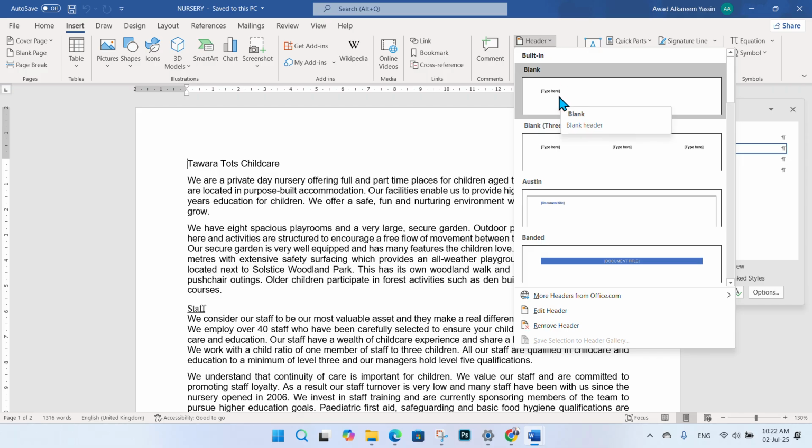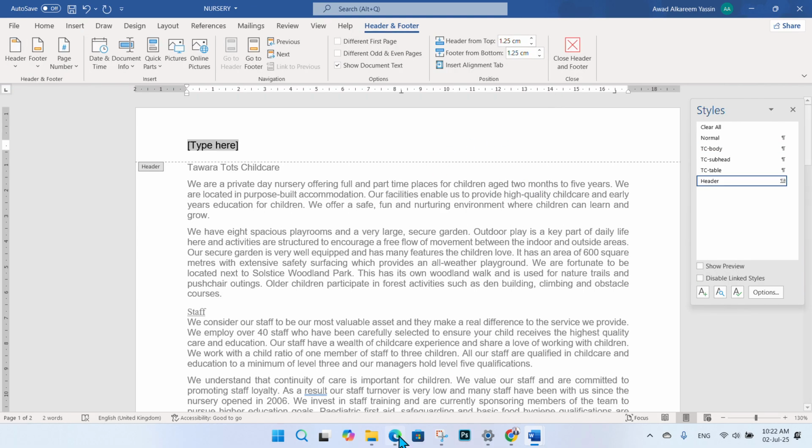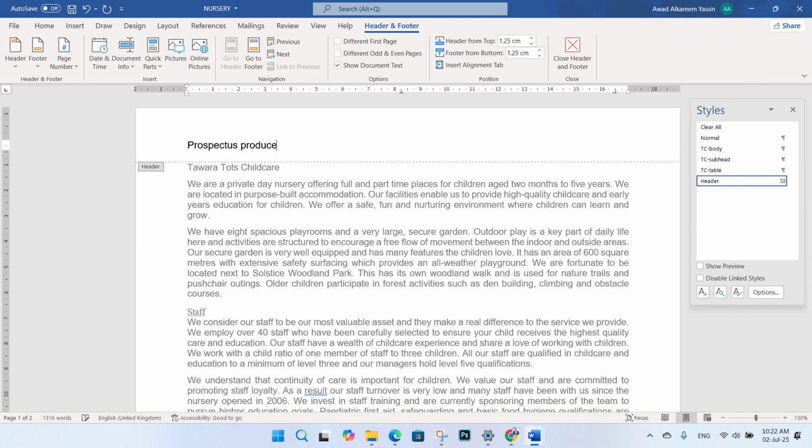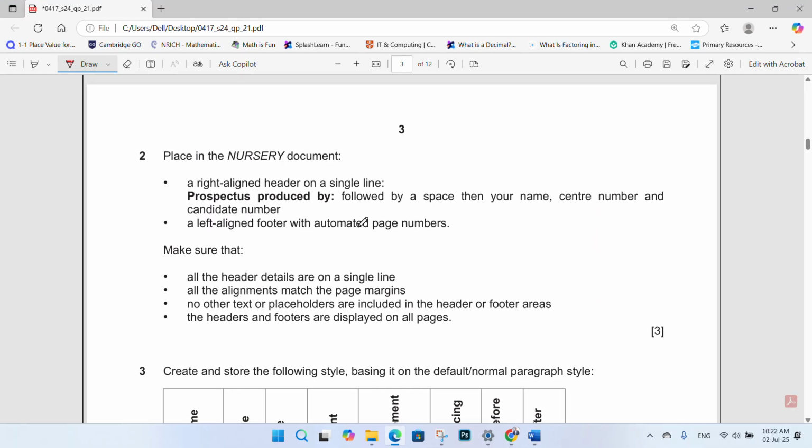So it's a single header, and we have prospectus produced by, space, your name, comma, center number, comma, candidate number, followed by your name, center number, and candidate number.